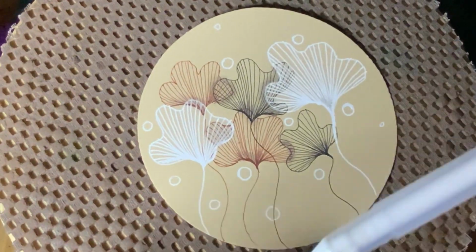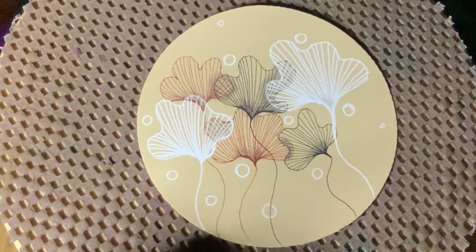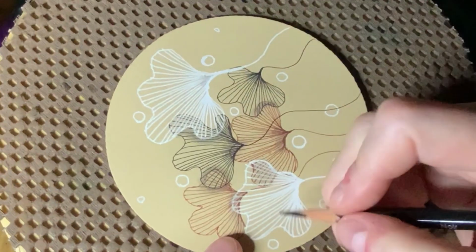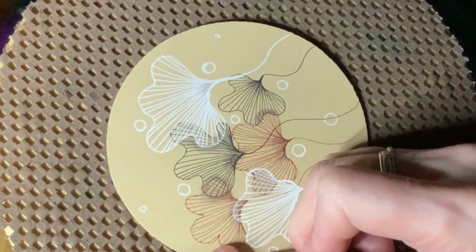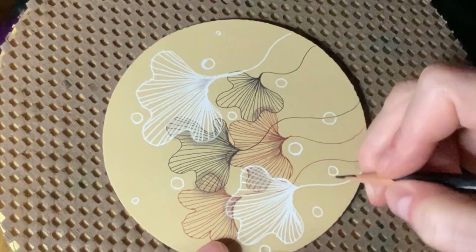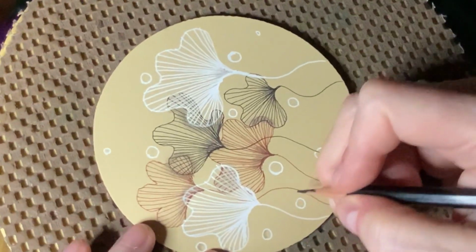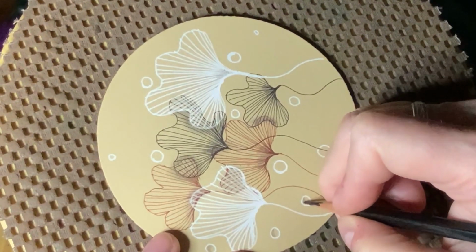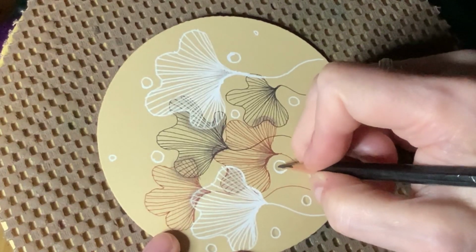All right, so now I think I'm going to shade in here just a little bit. So dare I use my Zentangle pencil, or should I use my Very Thin? So around the tops of each of these, I'm going to lay down some color. You can use your pencil for this, whatever you want. You can even do this with a colored pencil if you want. I mean, this is a colored pencil, but you know what I mean. We put our little dark crescent to one side, and ideally, Cindy, we'll put them on the same side. I'm going to try not to shift my tile until I'm done with this. At least not turning it.